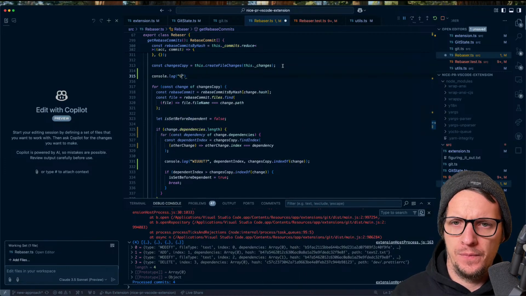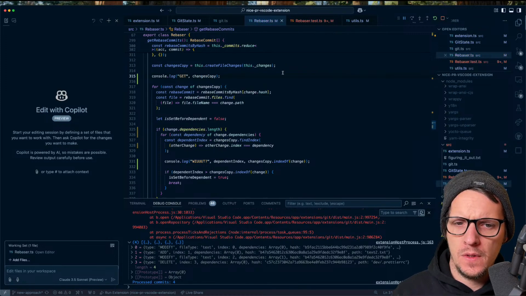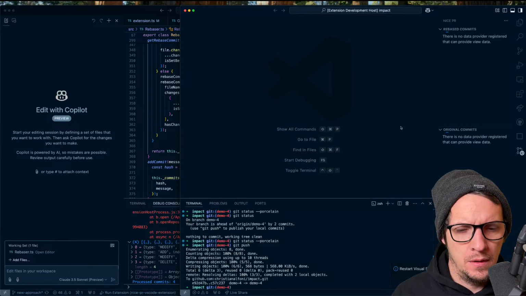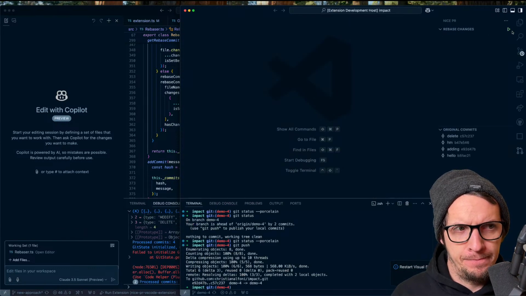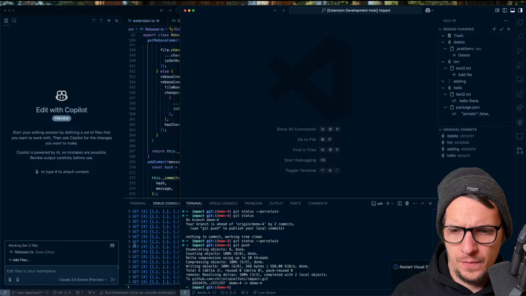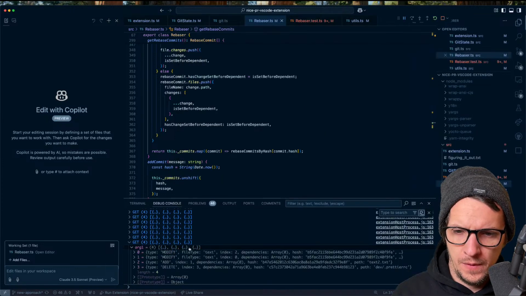Rebase get. This doesn't make sense to me. So modify. Oh, look at this. Dependencies is empty suddenly.